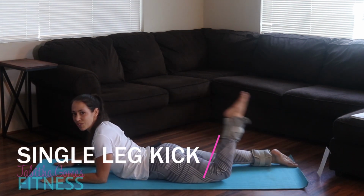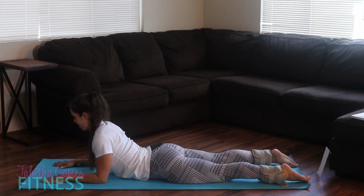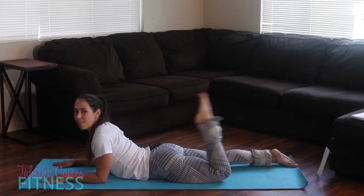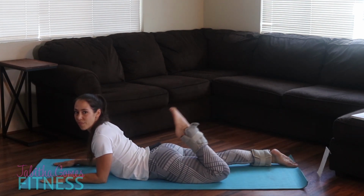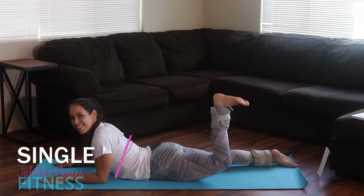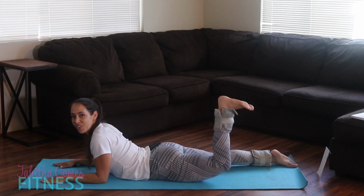1, nice and controlled. 2, 3, 4, 5, 6, 7, 8. Don't let the belly just lose itself. Hold your core nice and tight. 8, 9, 10, 11. Uh-oh, 12, 13, 14, and 15. Flex that toe here and pulse it up. 1, 2, 3, 4, 5, 6, 7, 8, 9, 10, 11, 12, 13, 14, 15.